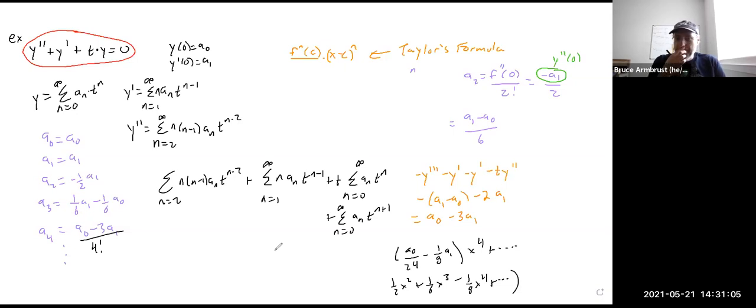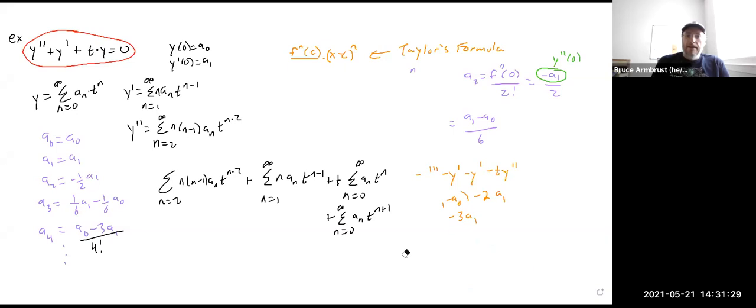And so now for these, I want to shift them so that these are all to the n plus ones. Or alternatively, I can shift them so that they're all to the n, which means shifting this guy as well. And that's what I would recommend in that case, when your biggest power is bigger than n, I suggest that you shift it the other direction.